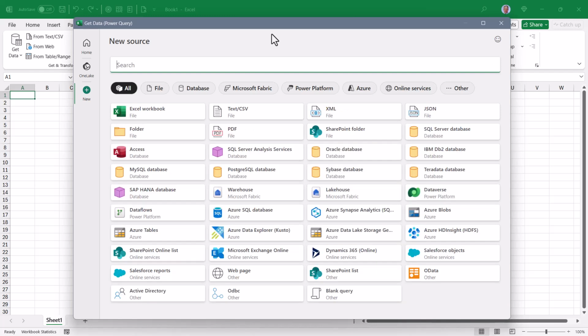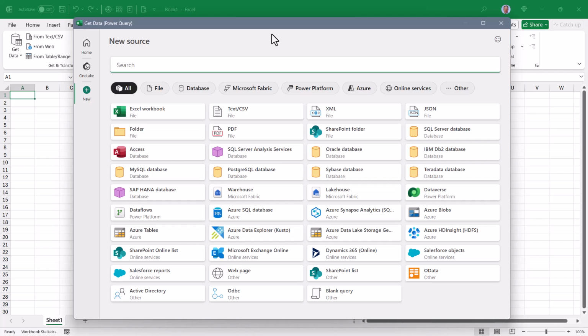I'm not sure when this feature will be released widespread. Being part of the beta program, it's sort of a 50-50 on whether I see things or not. So I just noticed this a few days ago. I'm not even sure how long it's been around in preview, but I thought it was really neat, and I thought you might like to see what's on the road ahead for Power Query.